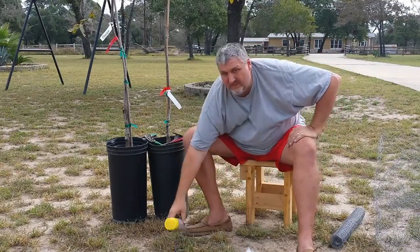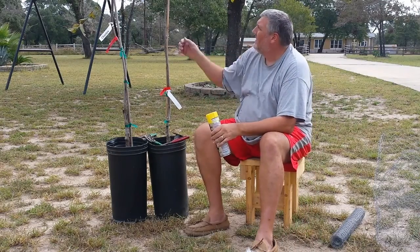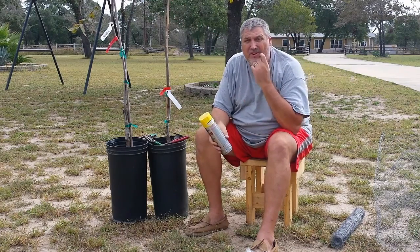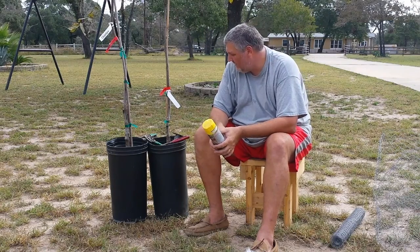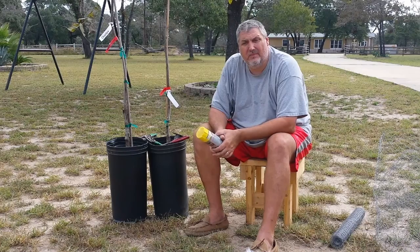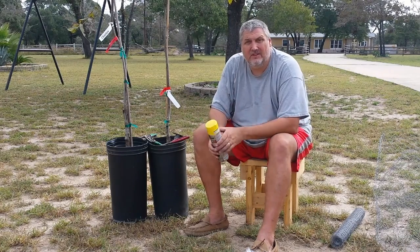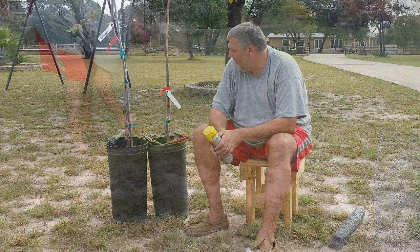Now I'm just going to go and mark the holes. I'm going to go way up there. And this tree says you want to place them 70 foot apart. So that's pretty big. So you got to have a big yard, especially since you need 2 trees. So you got to think of that if you're going to try and plant a pecan tree. I guess you could always do one in the front yard, one in the backyard, because they're going to get taller than your house, and then you'd have a good way to do it that way. So, all right, well, I'm going to go mark these off.